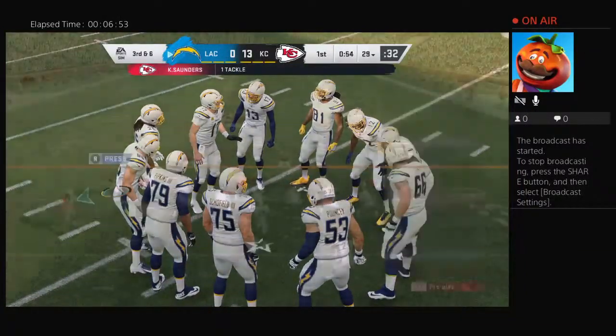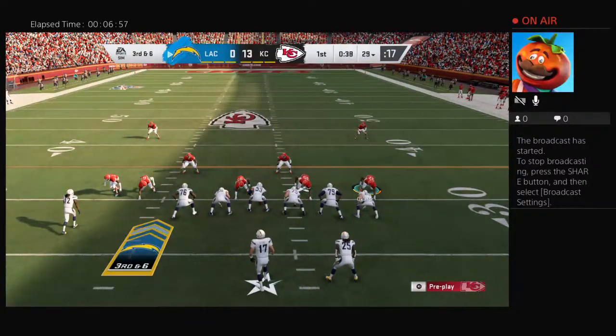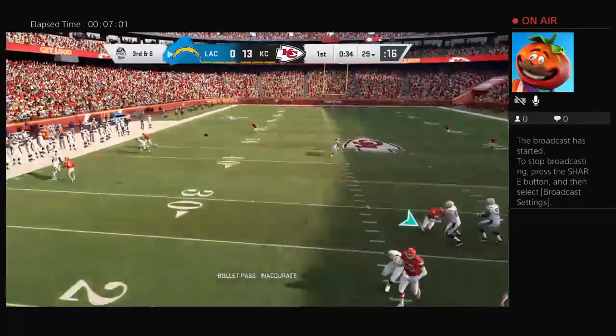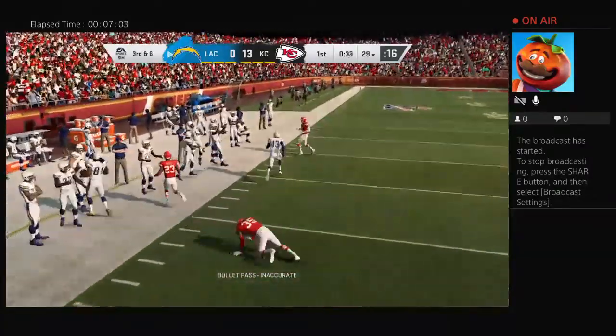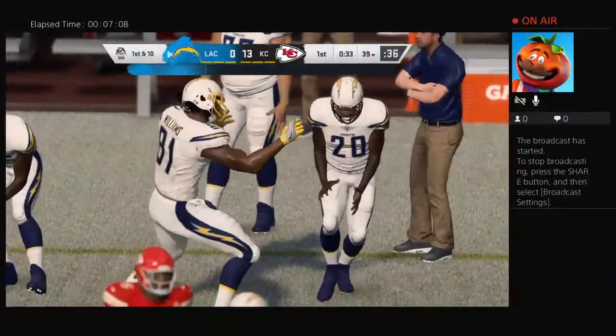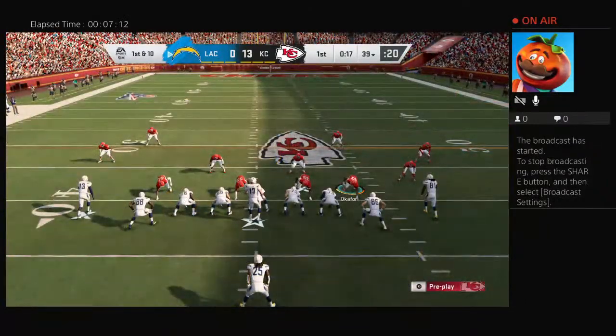That second down play call was not to pick up the first down. It was to accomplish what they did, to get them into a manageable 3rd down because they had an incompletion on first down, so they were behind the sticks, so to speak. They needed to make up some ground, and they did. We've seen quite a bit of the short passing game here early on in the first quarter, haven't we?